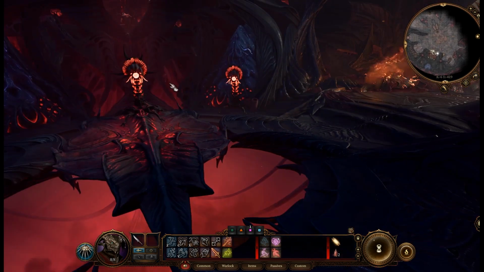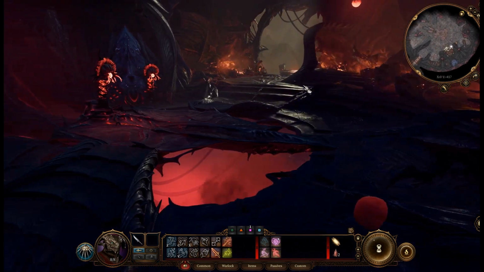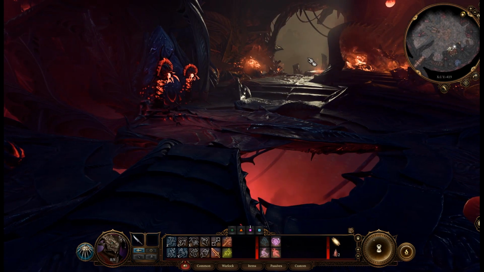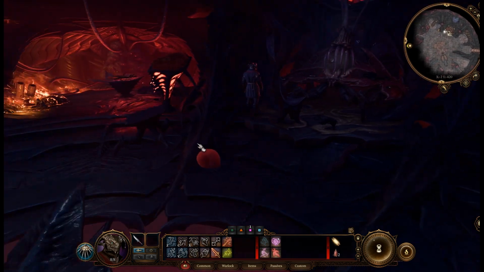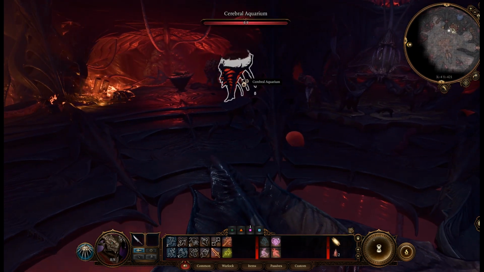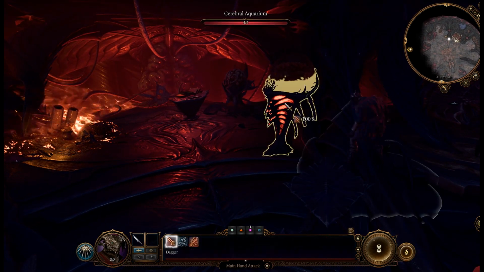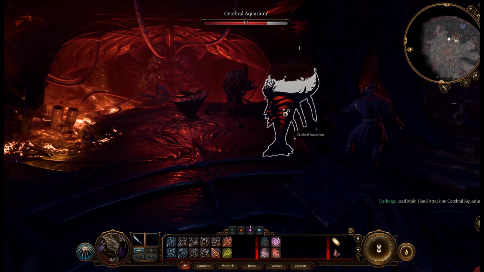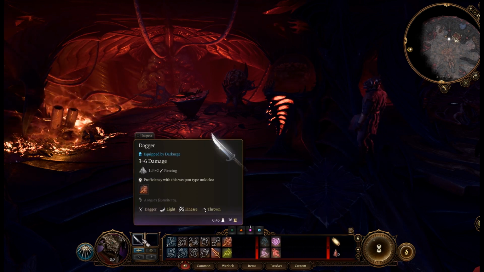Cerebral aquarium. Neural apparatus. So I feel like that's where the game's telling us to go. Or maybe here. So let's check out this stuff first. Mind Flayer horticulture. What if we just break this as well? Odd things. Wonder what plane they're from.